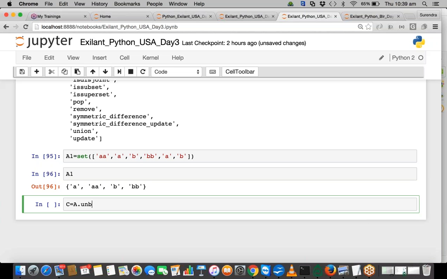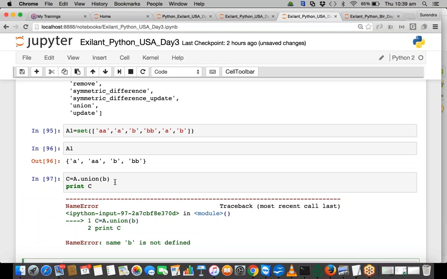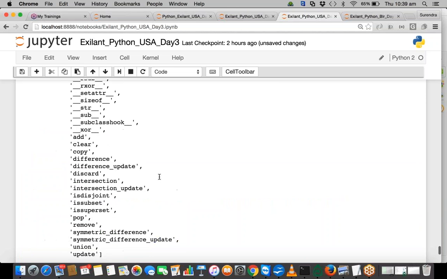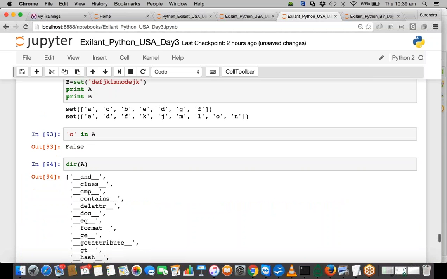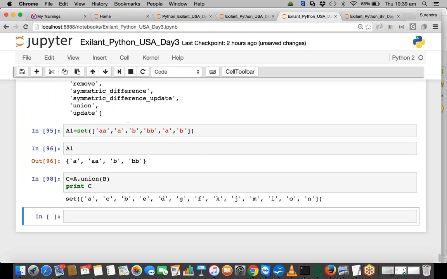A dot union of B. Print C. Sorry, B is capital, it is case sensitive. I hope you remember there is a set B, and B is capital. So what is that union?